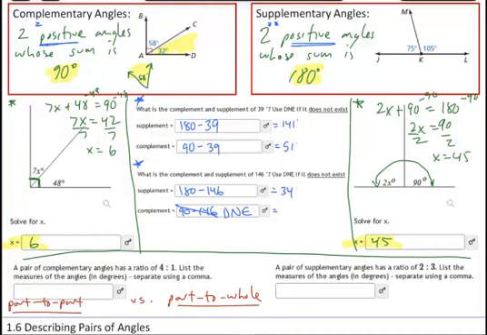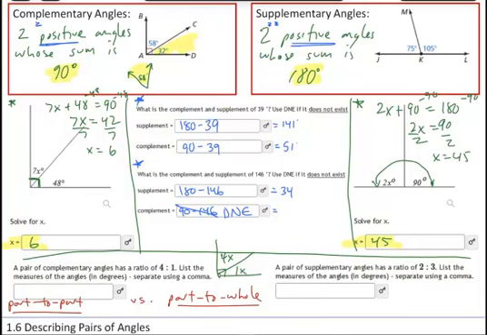All right, so here's how I would approach something like this. A pair of complementary angles has a ratio of 4 to 1. And so if you're going to solve this using part-to-part, the best thing to do would be to sketch an example of it. It doesn't have to specifically be to scale, but complementary angles add up to 90, so the easiest way to sketch it is just to use a 90-degree angle. And then you're going to use the ratio as the coefficients or multipliers of some unknown. What you know is that 4 times some number, x, and 1 times that same multiplier, x, together have to add up to 90 degrees. And so you're creating this part-to-part. It's 4 parts to 1 part.